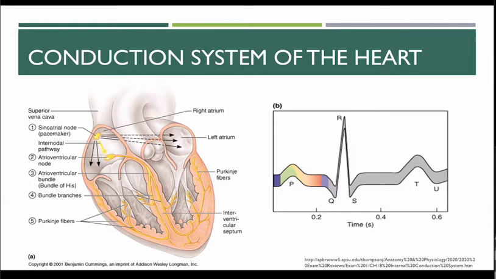So different cells in different parts of the heart will depolarize at different rates, meaning some of them will depolarize much faster than others. And the fastest cells in all of the heart live in the SA node, up here in the top corner of the atria. The sinoatrial node, or SA node, is called the pacemaker of the heart simply because it's the fastest. And because it's the fastest, it will have an action potential at a quicker rate than the other cells within the heart.